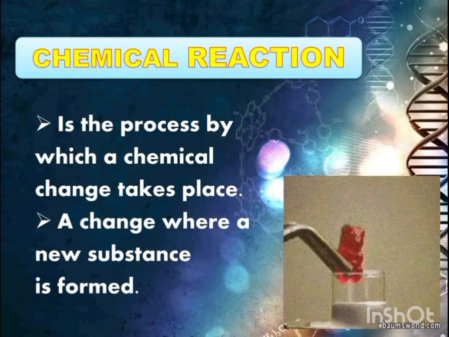Okay, the very first thing is you must know what a chemical reaction actually is. It is the process by which a chemical change takes place, a change where a new substance is always formed. So anything that involves a chemical change to form a new chemical is called a chemical reaction.